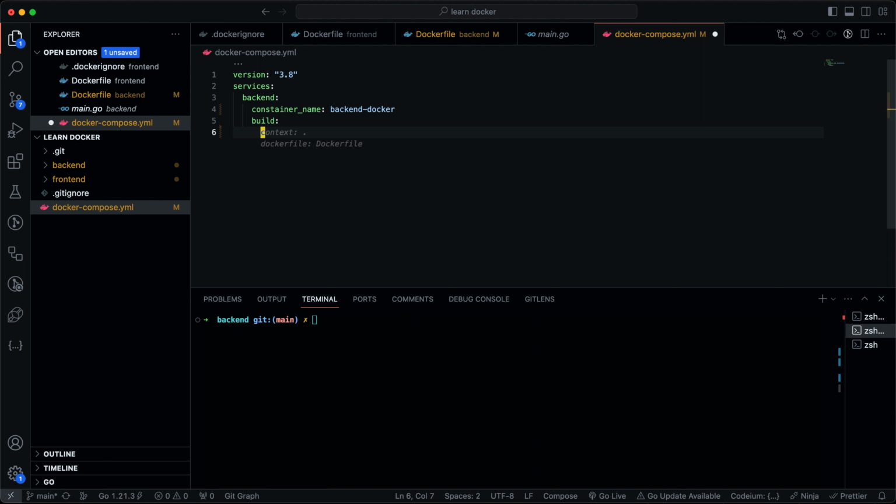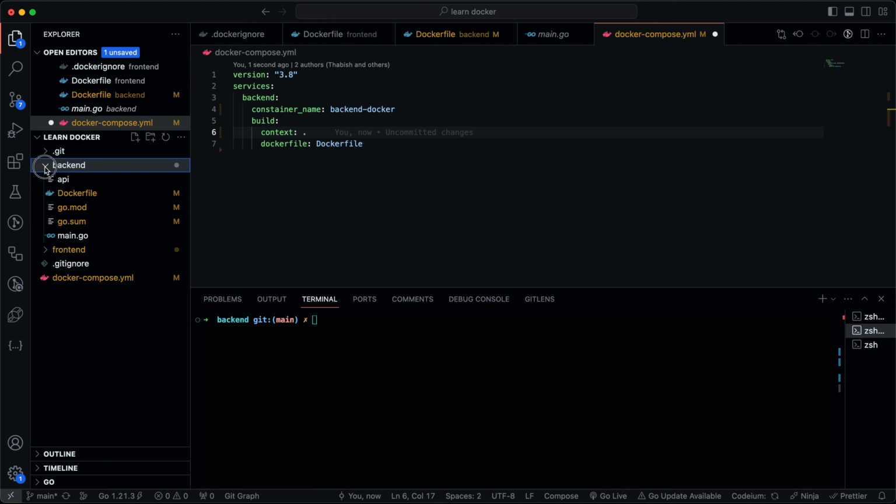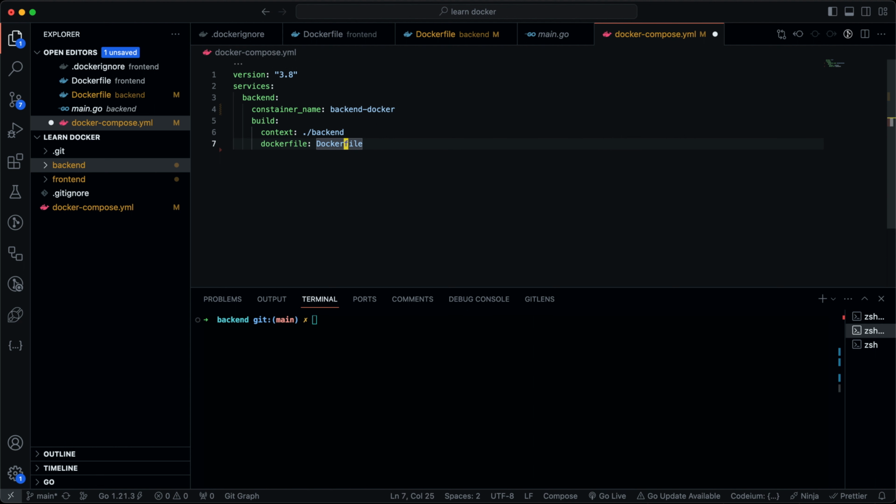The next is build, and we give it the context. The context in our case is not dot, because this is in our root directory. The Dockerfile which we want to build is in the backend folder, so in that case, it's ./backend, and we mention the file, which is of type Dockerfile.